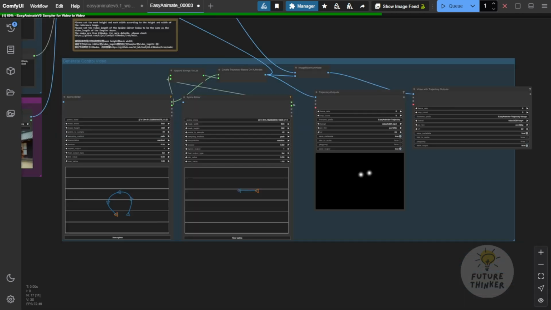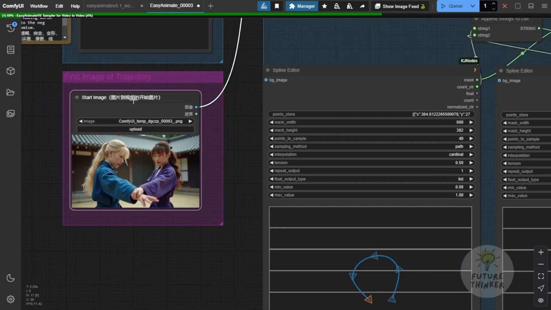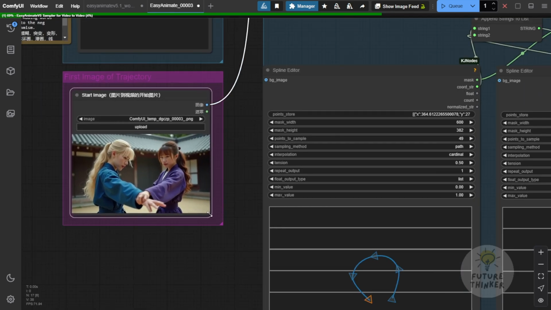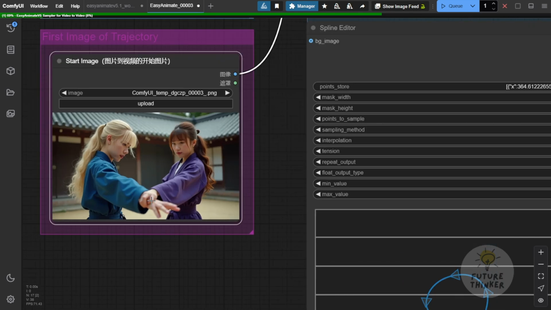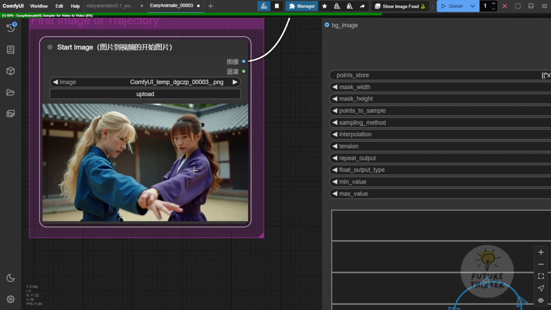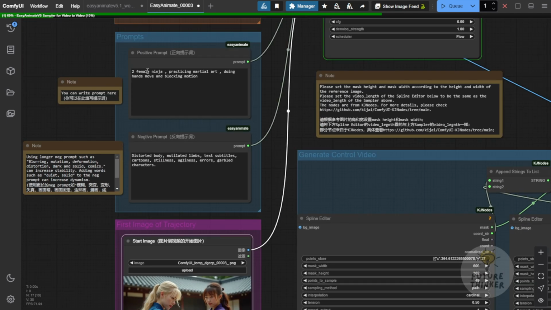Let's try out another example that might look better than this one. In this next example, I'm using another AI-generated image that I recently created for a ninja video story. I'm using it as an example to animate the hands, from the punch to the blue ninja blocking, doing some hand-practicing martial arts moves. So, I've typed in a very simple basic text prompt here to describe the motion of this movement, and I'm using the spline editor to make the two hands block and circle around in this area. Hopefully, this results in some smooth motion.